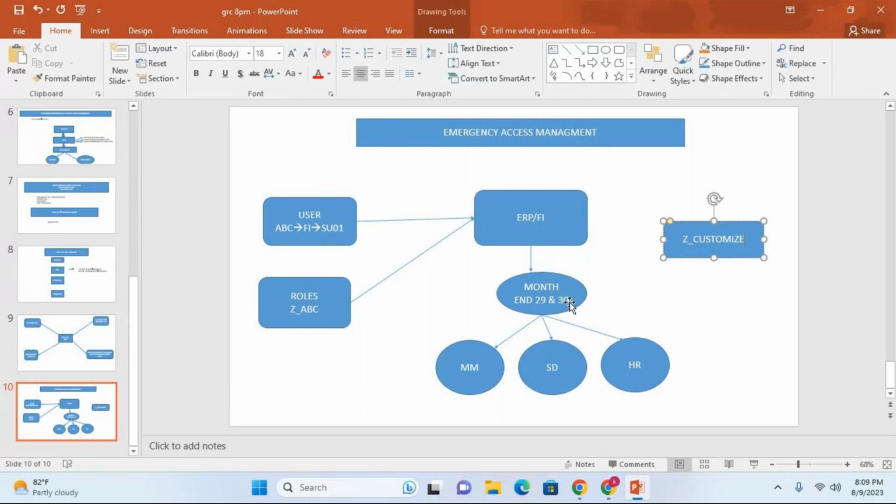This is one solution you can provide. Or else another simple solution is if this FI consultant is asking access for almost every module, then simply you can assign SAP_ALL. Full access you can provide for temporary time.